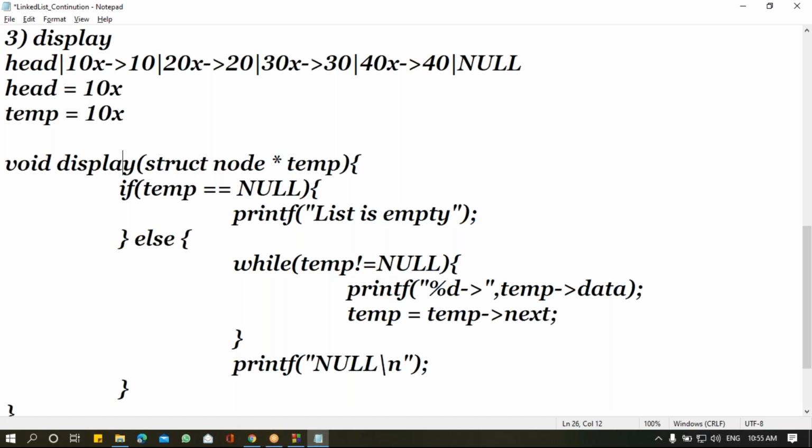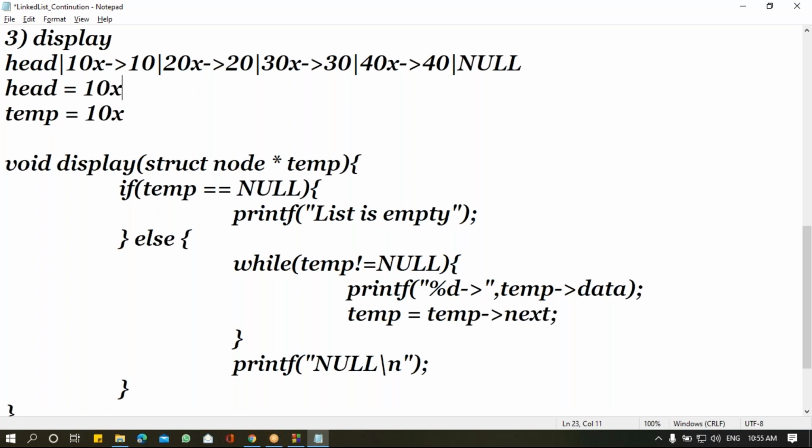Okay, sir. First things first, I'm checking whether a list is available or not. How can I check that? If no list has been formed, then head will have the null value. So the same check I'm using here.